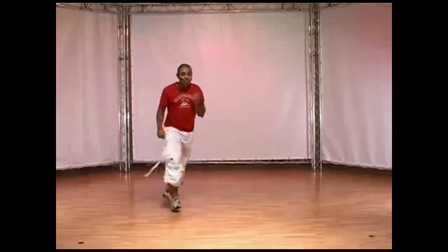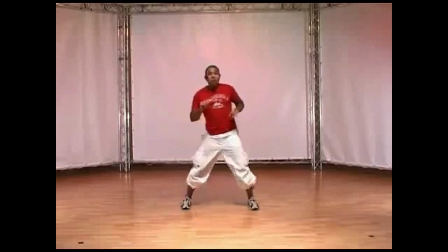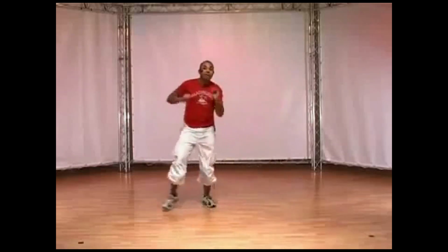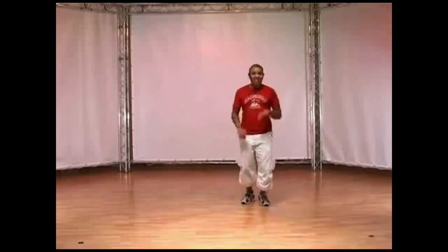Have a look. So we're bringing the arms on the step touch. Nice big reach. Then easy here. Remember, the arms are completely optional. They're just there for fun, if you want to have some. Give me easy walks here. Wicked. So have another look.